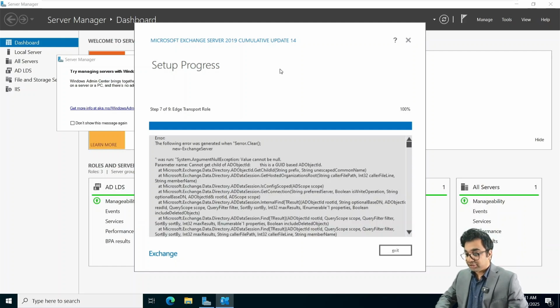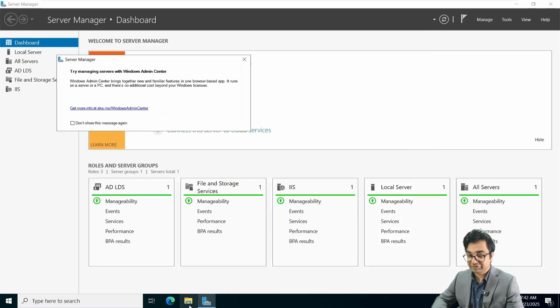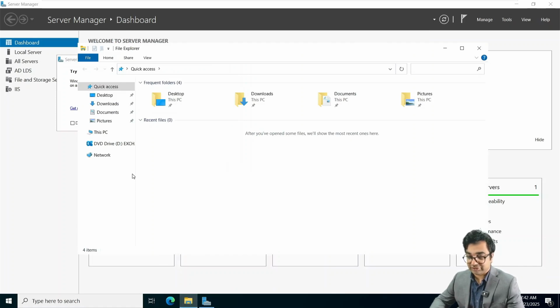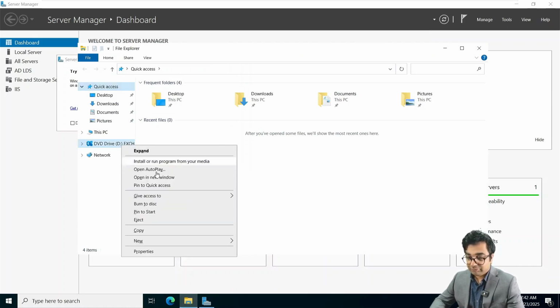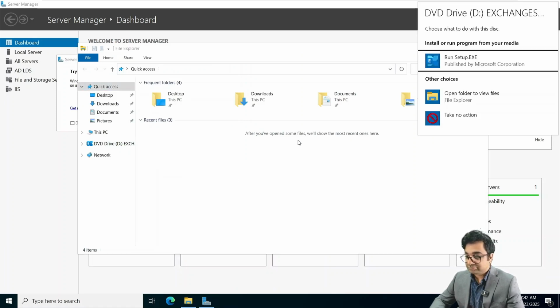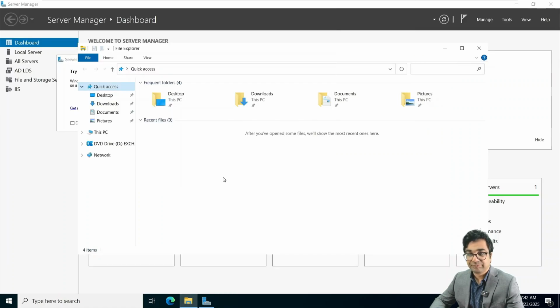So now if you look at this, at step 7 of 9, you see that there is an error here. Now remember I mentioned that Edge server installation has a few issues like this where you might have to redo the installation multiple times. This is one of those steps. So I'm again going to run the setup again.